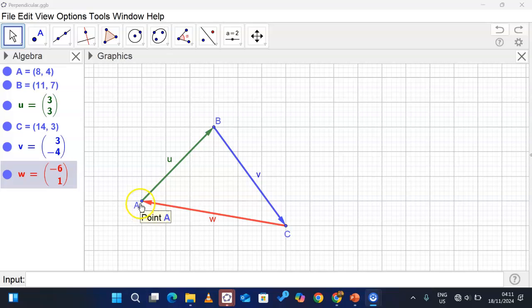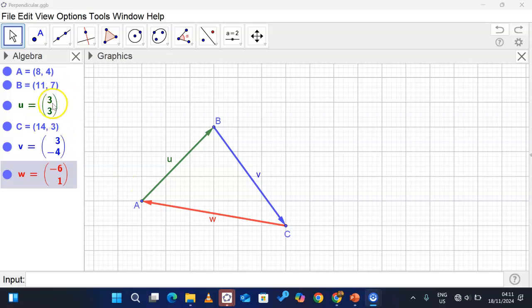Now, because these vectors come together to form a loop, a complete loop, when we add vector AB to vector BC to vector CA, it means we come back to the original position where we started. In that case, when we add all the vectors, it should be equal to 0, because I'm at point A traveling to point B, then I travel to point C, then I come back to point A. That means I've come back to the original position. So my direction has gone all around back to the original position. So when I add all the directions I've taken and the magnitude, everything, it must come back to 0.